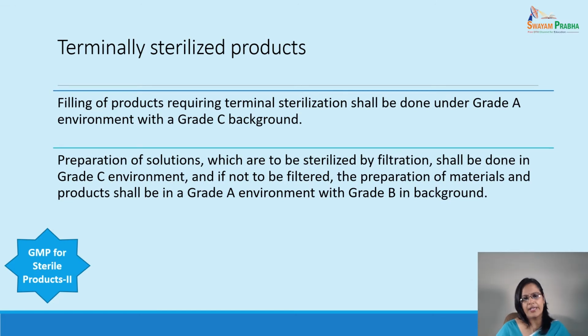Filling of product requiring terminal sterilization shall be done under grade A environment with a grade C background. Okay, preparation of solutions which are to be sterilized by filtration shall be done in a grade C environment, and if not to be filtered, the preparation of the material of the product shall be in a grade A environment with a grade B background. So dear students, just recall here the different grades which we discussed in the last module.